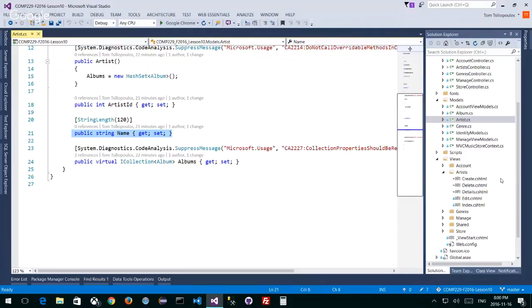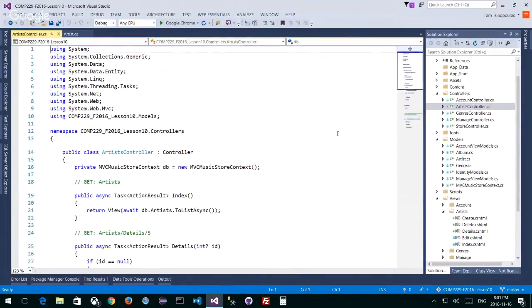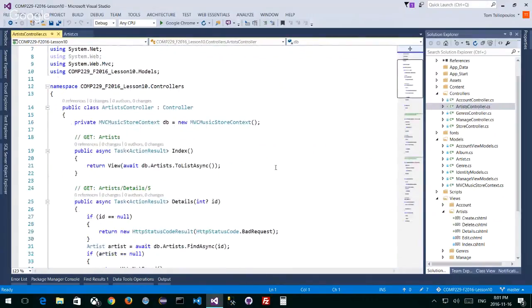Why? Because models drives the controller, models drives the view, right? One more thing to note. In my artist's controller, we checked async actions, right? All it did was add the word async in front. And instead of action result, we have something called a task. Asynchronous actions cause it to run asynchronously, which means I can access it from many locations, and it's going to perform better with multiple users. So actually, async actions is recommended, yeah.